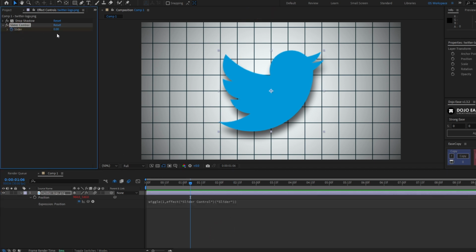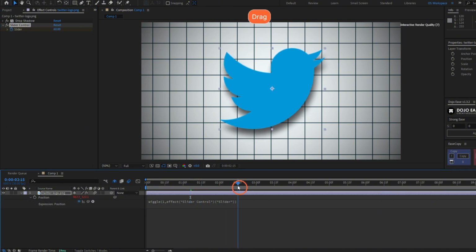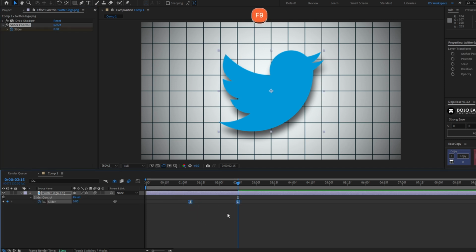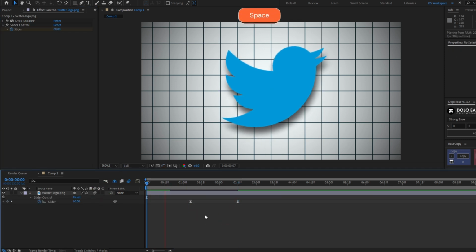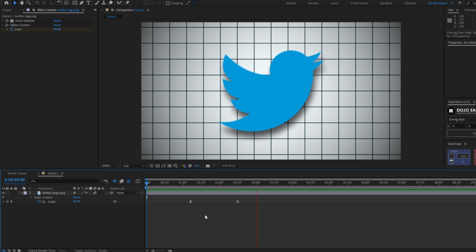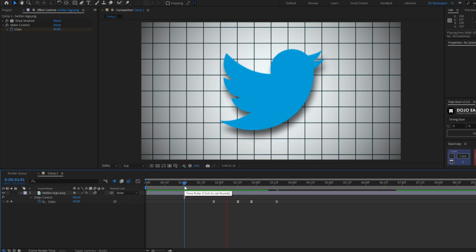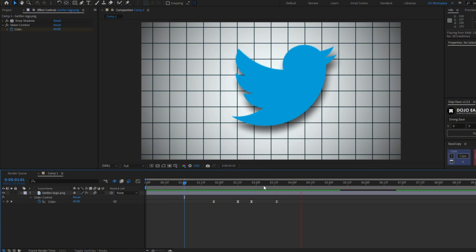Make a keyframe here. First let's start with 60, and then over time, like here, let's put this to 0. We can ease these keyframes with F9, and now you'll see it will stop moving. So you can make it stop moving, and also let's make another keyframe and increase the movement and make it start moving again.